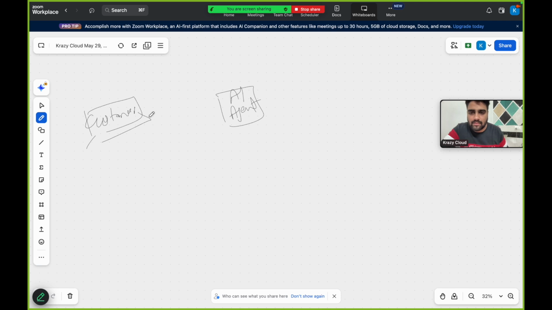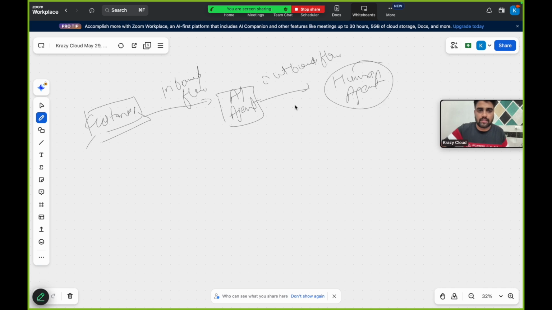When a customer query gets to the AI agent, we have the inbound flow. When the chat goes out from the AI agent, it is the outbound flow. And this is our human agent.